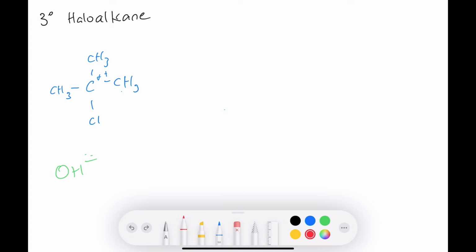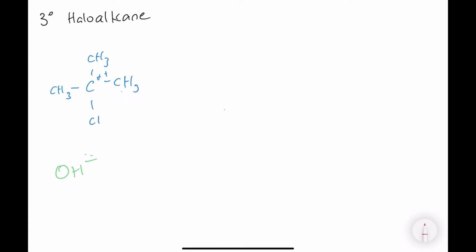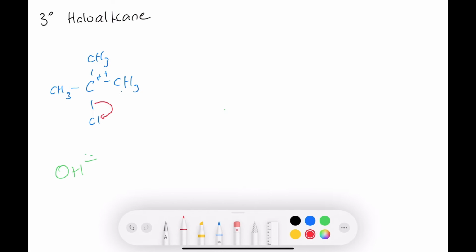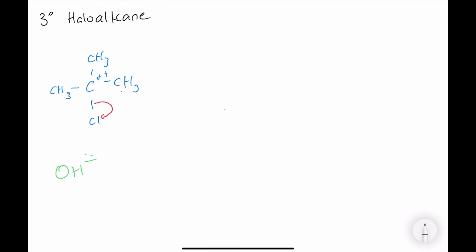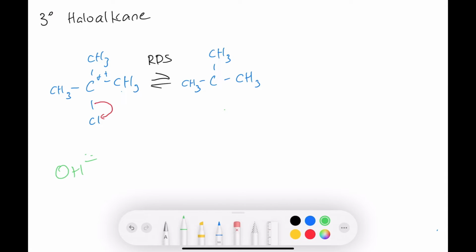So before the reaction occurs, we actually have to break the bond between the carbon and the chlorine. So what happens is that both of the electrons in the bond go to the chlorine atom. And this step actually has a very high activation energy needed for this to occur. So it is also the rate determining step. So then what we have is the central carbon atom is a lot more free for the nucleophile to go to.